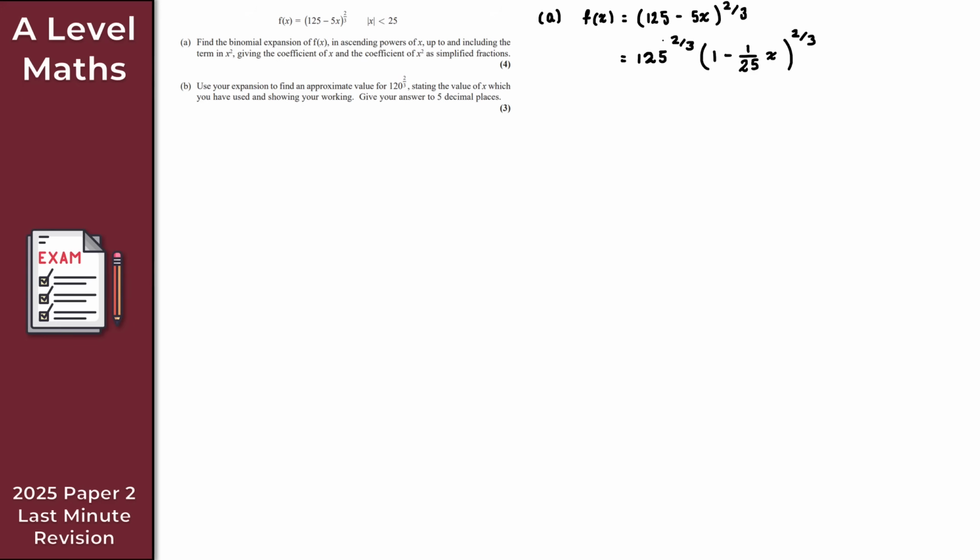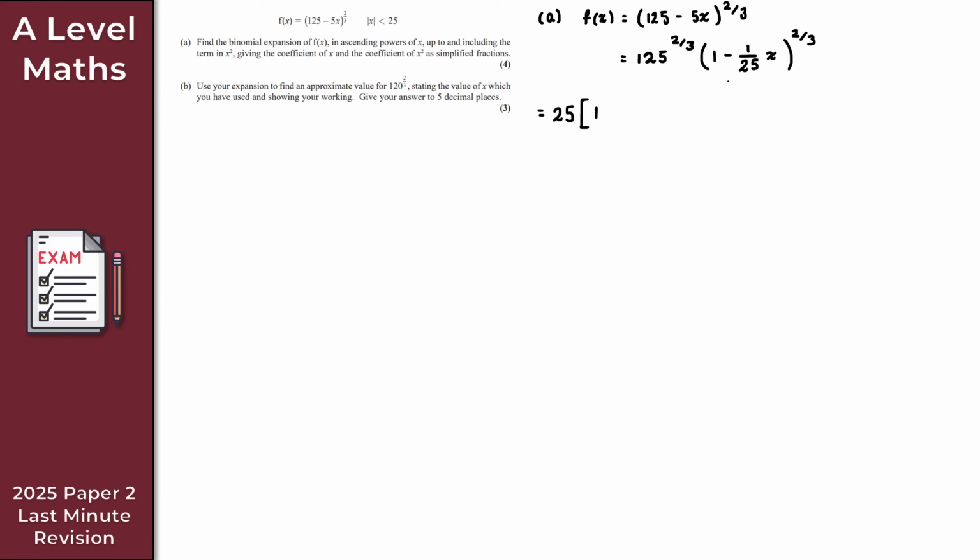So 125 to the power 2 over 3. So I get 5 squared is 25. So I've got 25 times by them. And inside this bracket here then would be the series expansion here of this. So let's just go here nice and slow, right, so I don't make a mistake. So to begin with, we get 1. Nice and straightforward, right? I probably should have included the formula here on the screen. Obviously, just grab your formula book. The result that you need is given in your formula book. So we get 1. Nice and straightforward.